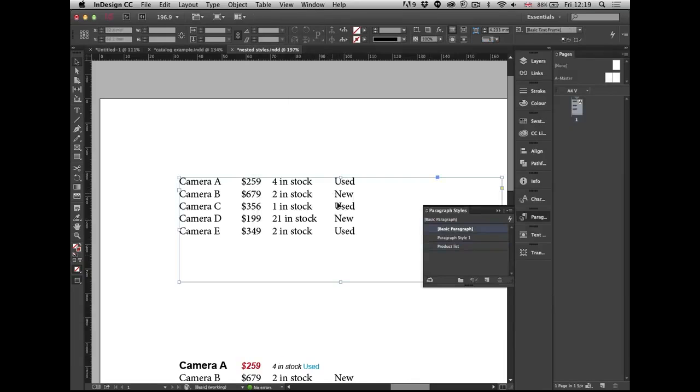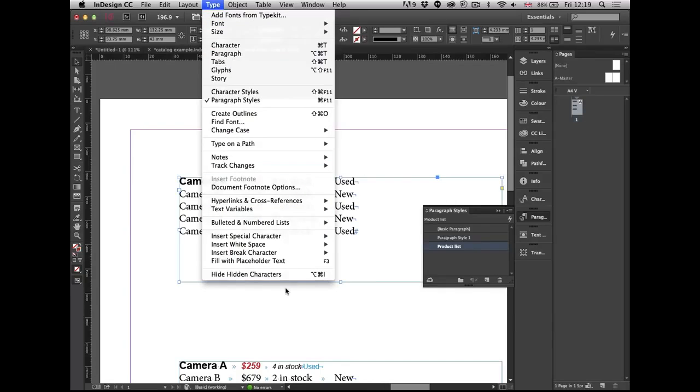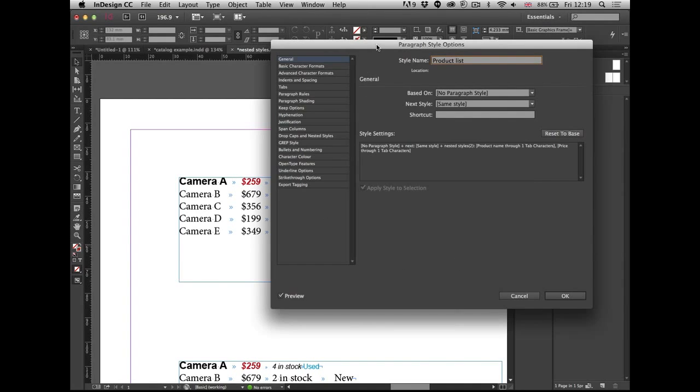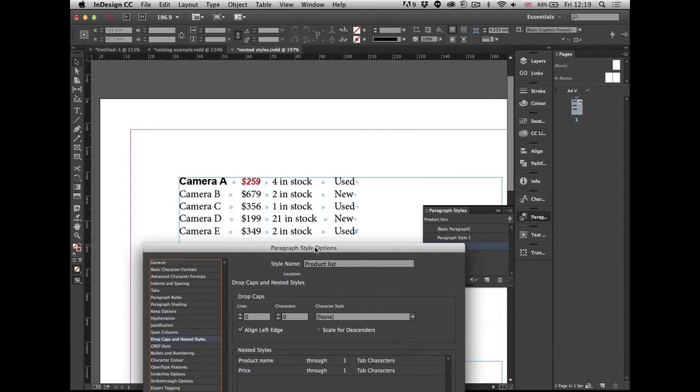So let's see, if I use this on this, we can see that already the first 2 is working, and I'm going to show you the hidden characters. Command-Alt-I or Control-Alt-I is the shortcut to show hidden characters, but they are also here in Type, Show Hidden Characters. And you can see those are the tab signs, and that's how I'm going to continue. So I go back to the product list, and because I have the preview and I already applied it here, we can actually see it live what I'm doing.